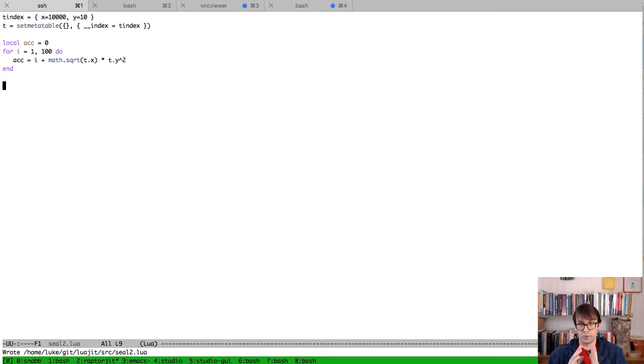What we hope to see in this case is exactly the same code as before. So we don't really care how the value was calculated in the strategy that we're taking for this optimization right now. We don't care whether the metatables were consulted, whether it was really a hash table or an array. We don't care about any of that stuff. We just want to get the value somehow and then specialize the machine code based on that value. So let's see what actually happens.